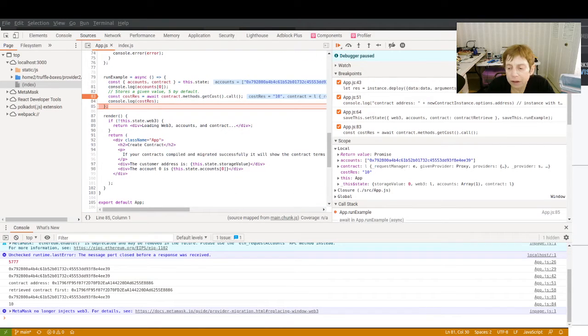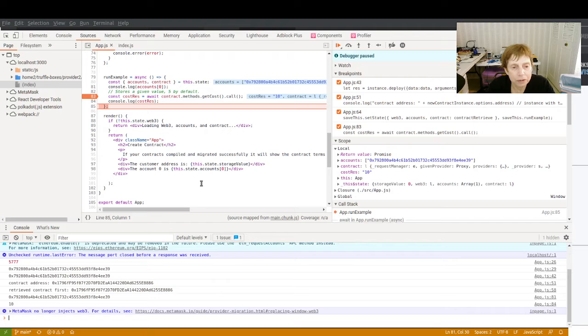Okay, to continue, what ends up happening is we then run and make a call. And because this is a get, we don't need any gas. So we just make the call and we log it, and it does return 10. And I guess we didn't do much with the render.